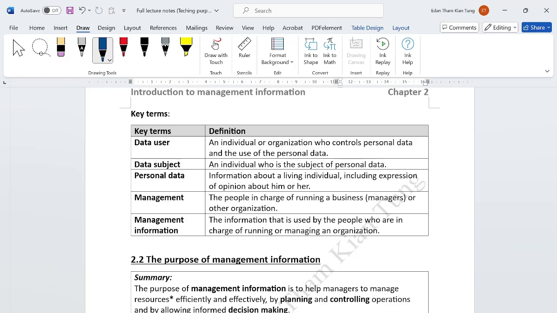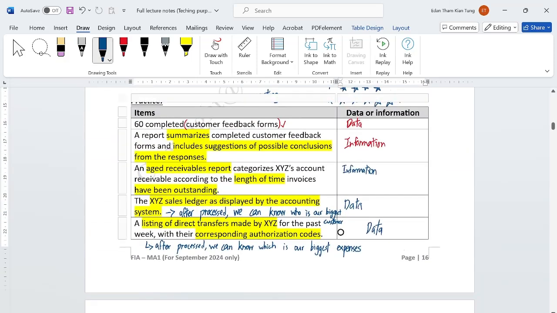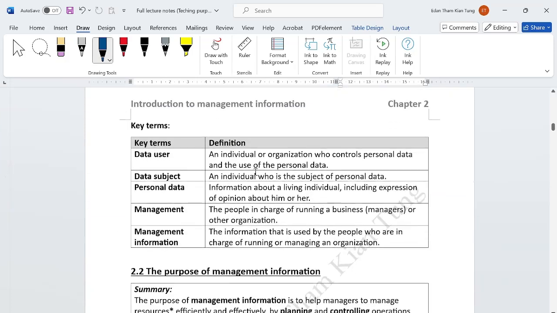If I say for me to go Shah Alam, I need 1 hour. For me to go to Petaling Jaya, I need 2 hours. This is actually very, very easy. You can base on the length of the sentence to determine whether it is data or information. Usually for the data, the sentence is rather short. Whereas for information, the sentence is a bit lengthy. But of course, this is just a very general assumption. It is not 100% that case. You still have to base on your knowledge and judgment to make your decision accordingly.